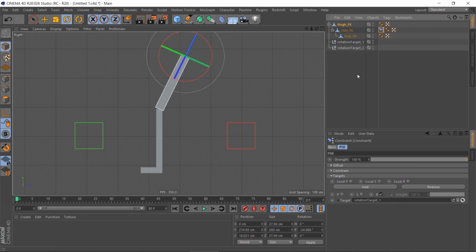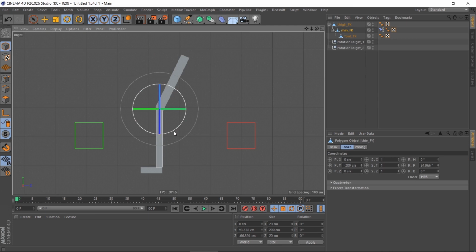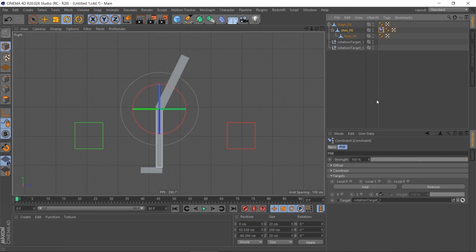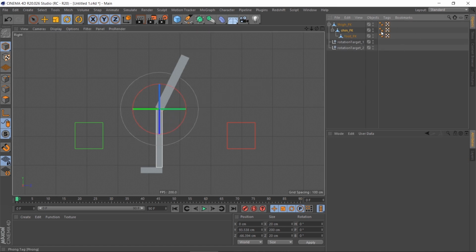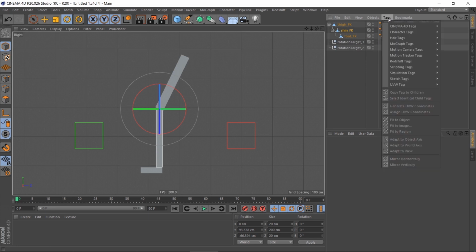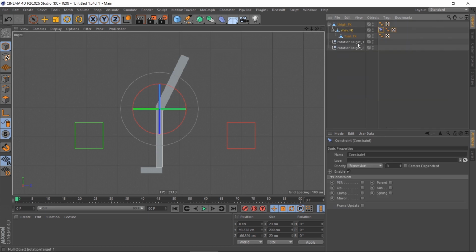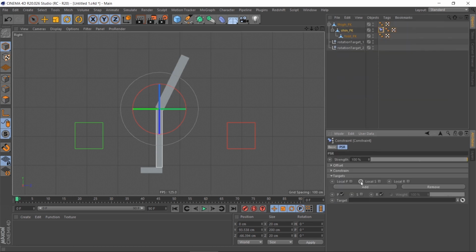While in the target field, you'll need to specify the object, the transformations of which will be inherited. With a few exceptions, constraints completely overwrite the corresponding transformations. With the rotation constraint, as in this example, you won't be able to rotate the constrained object. You can create a tag from the Character Tags menu and manually configure the required parameters. Select a type, PSR in this case, and specify target.